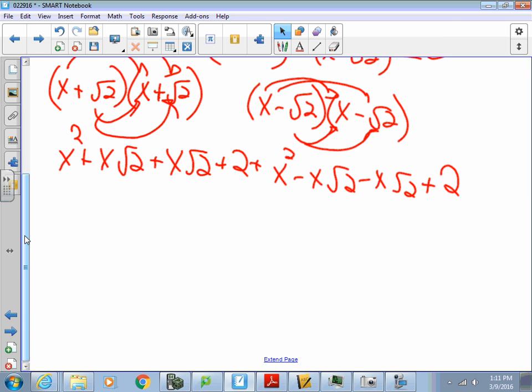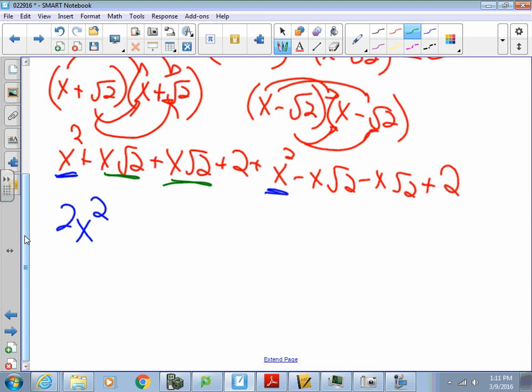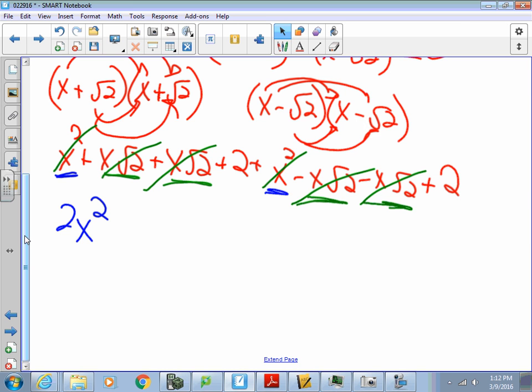That's a lot of stuff we have here, but a lot of it can be combined. So we have an x squared here, an x squared here, that gives us 2x squared. We have an x radical 2 and an x radical 2, and so that gives us 2x radical 2. But if you notice over here, we now have a minus x radical 2 and a minus x radical 2, so that's a negative 2x radical 2. So those are actually all going to cancel out very nicely for us. So we consolidate our x squareds. All we have left are these 2's here and here. So we have 2x squared plus 4.